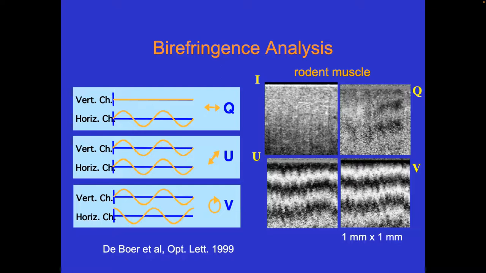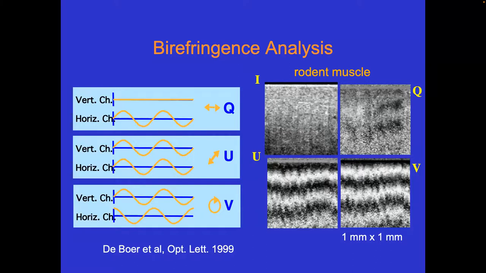And then here I look at the intensities. This is what I see for the amount of Q that I get back as a function of depth. This is the amount of U, and this is the amount of V. And then the color goes from black to white, from minus one to one. This is just the amount of intensity that comes back, and this is how the polarization state changes as a function of depth. So we can measure perfectly that phase delay that builds up as the light travels and comes back, and the phase increases and increases. On the surface, it's gray, and it goes to black, to white, to black. So this is one full wave delay.